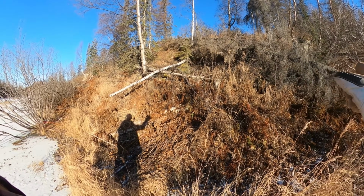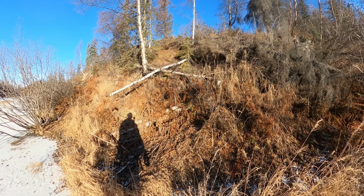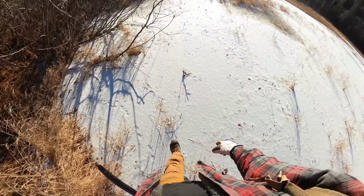Then I have a white spruce, beetle killed, laying on top of. I got 2 of them. That one's going to come down soon, next windstorm.